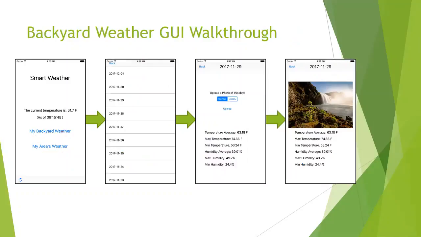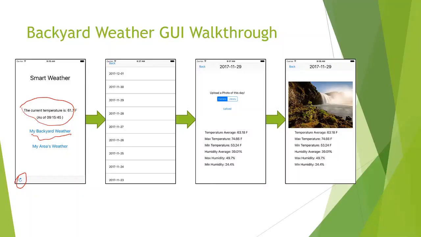So let's go ahead and take a look at the backyard weather. This is what you see if you click this button here. I didn't talk about this on the previous screen, but you have this current temperature as of right here. It looks at the last thing that the Raspberry Pi uploaded for the current date, and tells you what the current temperature is in your backyard. I just thought of that on the fly, and I thought it would be a really cool feature to implement, and it was pretty easy to do. Then you can get your information, and you can refresh it whenever you want here, but it should refresh on its own because it's smart enough to interact with Firebase and see when there's an update.